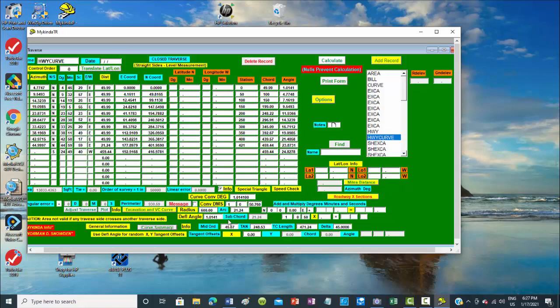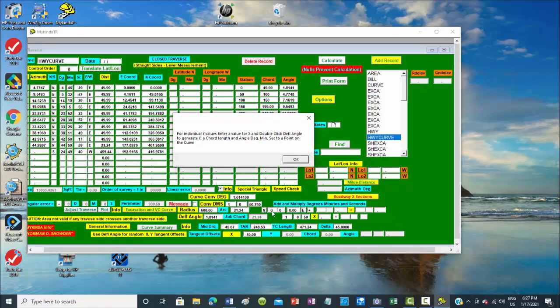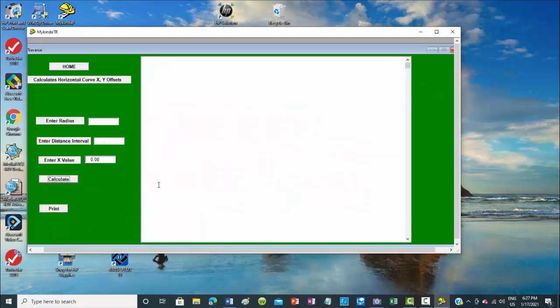We could lay this out by, as I said, tangent offsets. We click this to use deflection angle for XY tangent offsets. If you put in an X distance for the 600-foot curve, say 50 feet, and click on X, and double click this... no, I wasn't ready for this.